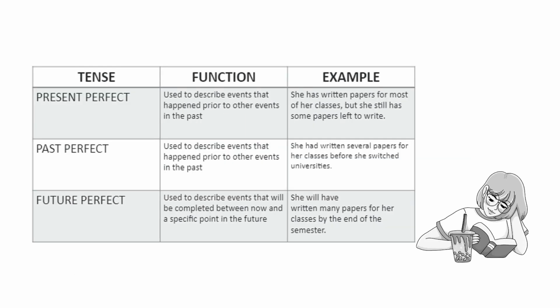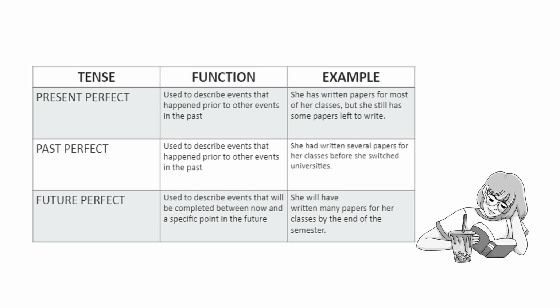Now, we should see the perfect tenses. Starting with present perfect tense, this tense is used to mention the events that are completed in present and past both. Here, we use has and have. And please note that we use have with I, we, you and they, while we use has with he, she and it. Now, see the examples.